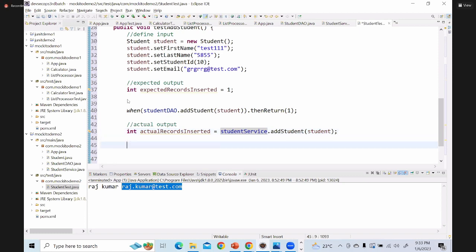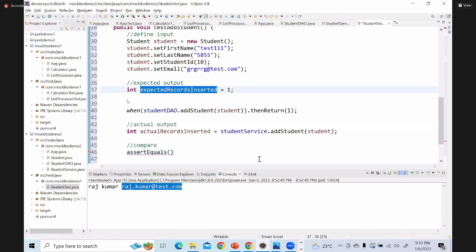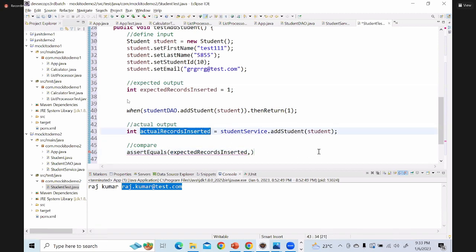Now I'll compare: assertEquals(expectedRecordsInserted, actualRecordsInserted). I'll explain this flow.